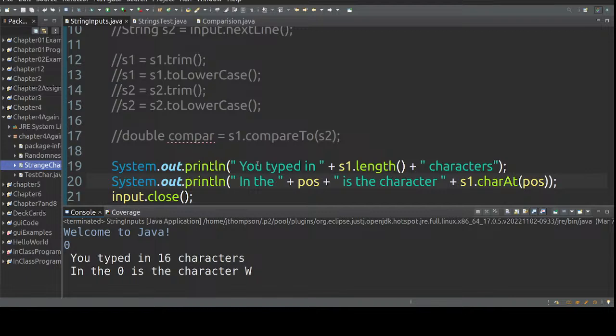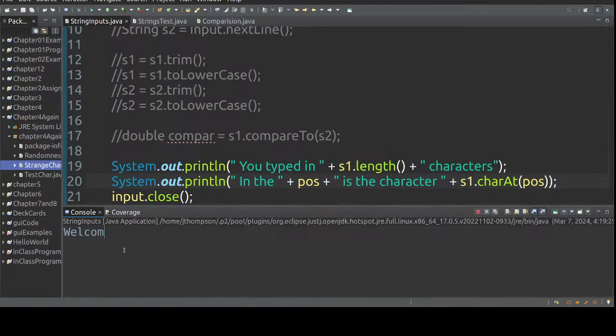So there's 16 characters here. What value, what position should the exclamation point be in? If this is the 16th character, what position is it in? 15. So let's see if that works. We'll just keep playing with this a little bit.